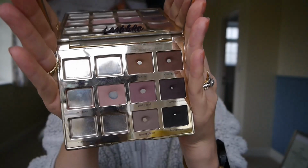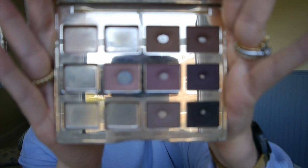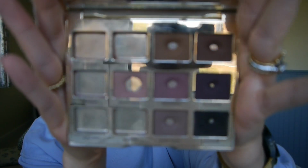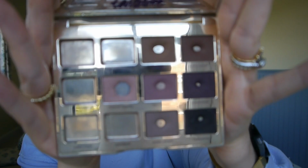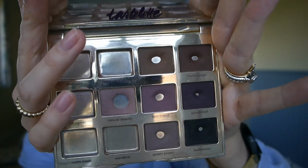I will go ahead and insert a little clip of where I was at in the introduction for this project because I have previously panned this palette, as you guys know. So I'll insert a little clip so you can see my progress so far. And here is where we are at now. I really hope you can tell a difference. I think I can in certain shades.